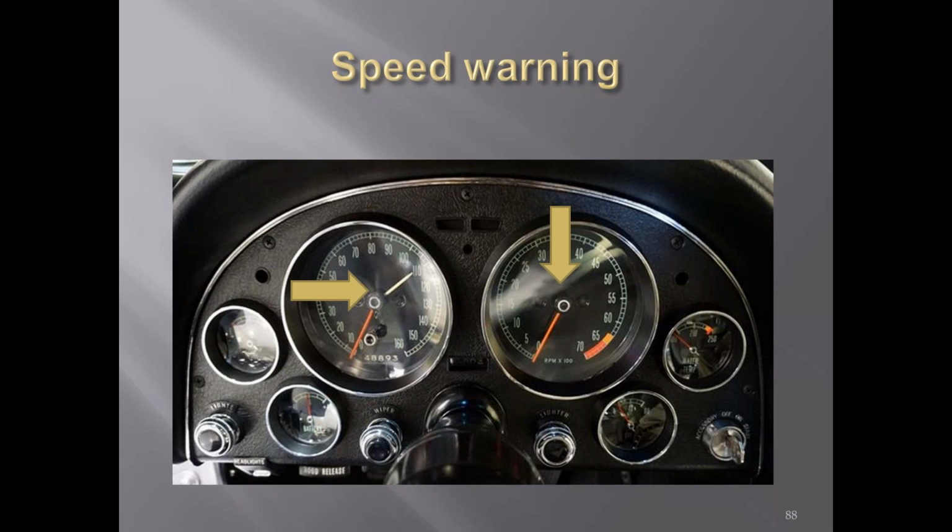And then there's another question for the C2s on the speedometer. The speedometer and tachometer lenses: flat, concave, or convex? One thing I can add related to those is that my 67 has the speed warning. So the tach lens is glass where the speed warning lens is plastic, because I believe they didn't want to have to drill a little hole for that adjustment through glass, and they put a plastic lens in for that one. Okay.